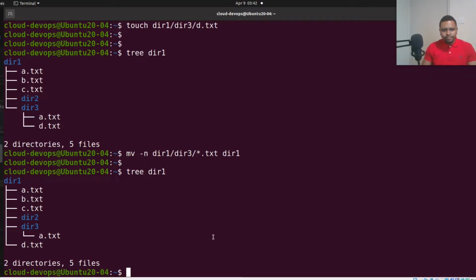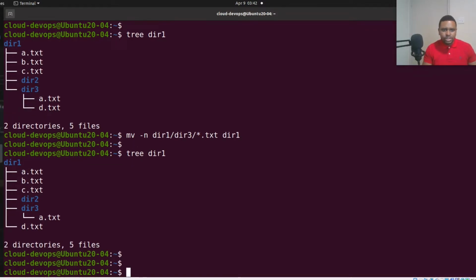And also, let's create another file here to show you another option that's very important, especially in shell scripting. Touch directory1/directory3/d.txt.